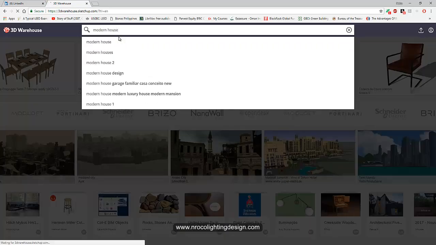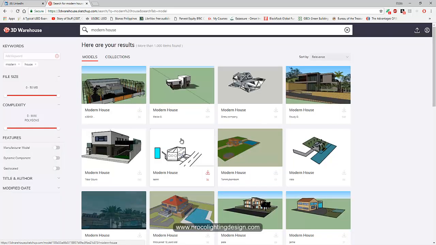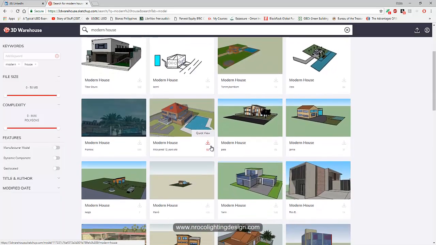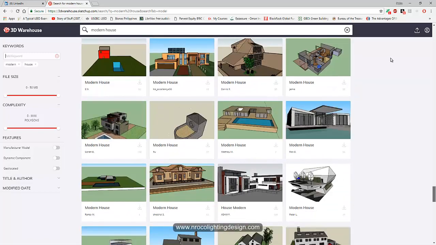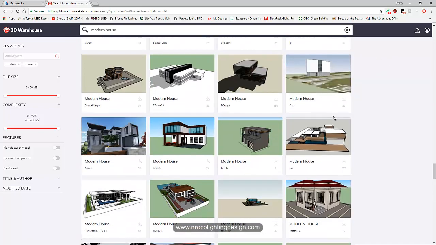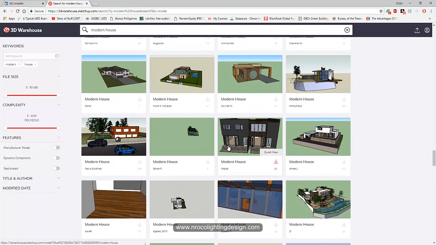It will look like his problem. Let's go and select one here and make that one as an example. Okay, let's try this one.